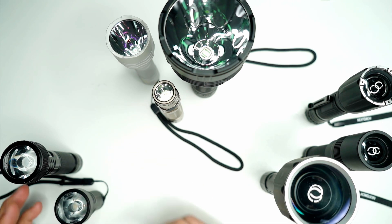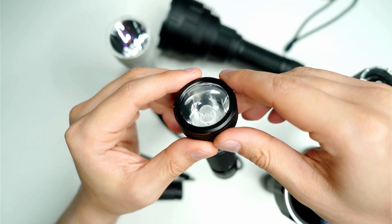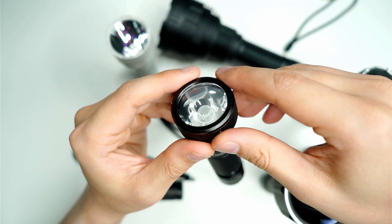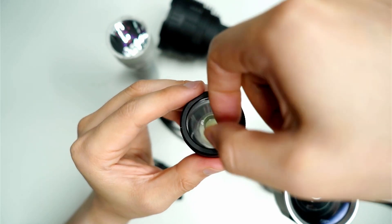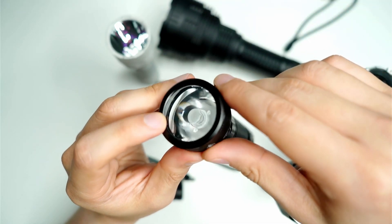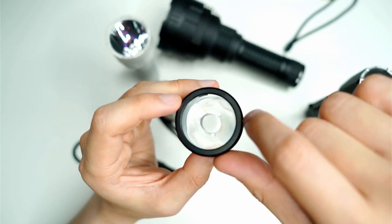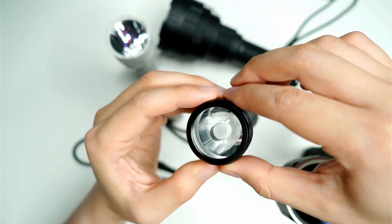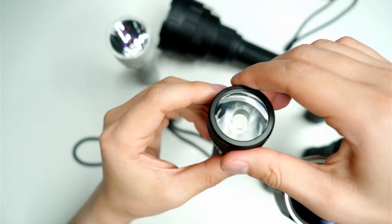In terms of the lens, with the TIR flashlights — here is the Sofern IF22A and it has a polycarbonate lens. There is some glass protecting the lens that sits straight on top, which is always a good feature to have. TIR stands for total internal reflection. This lens is shaped specifically for this LED, sits on top, and it gathers all the light and projects it into a narrow sort of beam.